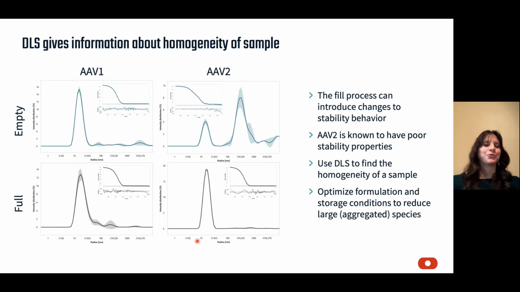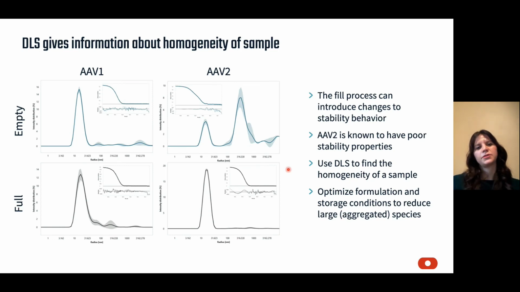However, anybody who has worked with any of these AAVs knows that AAV2 is notoriously stubborn to work with, very prone to aggregation. And that is very evident from the DLS data here, where we see these higher order aggregation distributions up in the hydrodynamic radius range. So while there is some single AAV present, a lot of the material has been lost to aggregation.